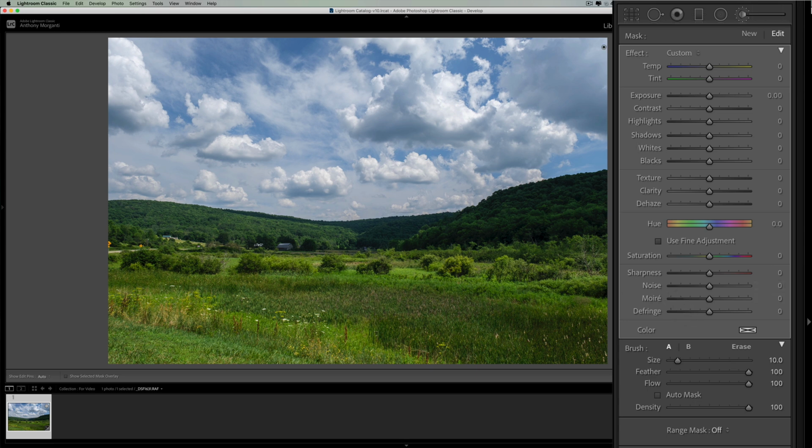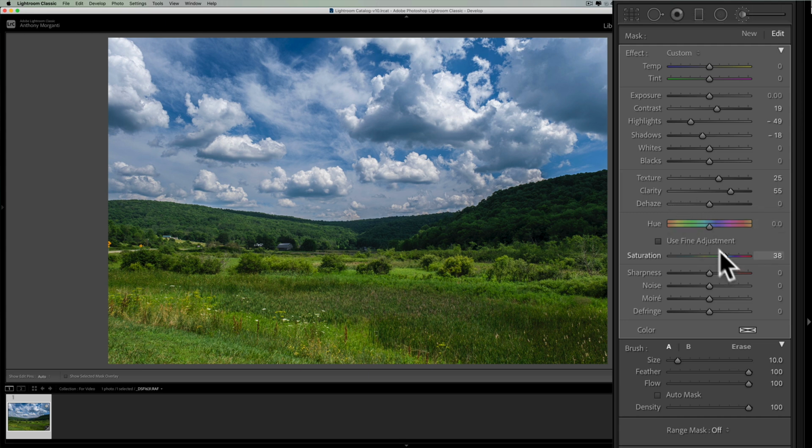Now I want to do something that's going to enhance the sky. So what I'll do is I'll bring contrast up a little bit. I'll bring highlights down a little bit. I'm going to add a lot of clarity. I'm going to add some texture. And let's see with shadows. Bring shadows in a little bit. We're going to add some saturation. We're going to add just a touch of dehaze. Oh, maybe not. Kind of didn't like what dehaze did. So we'll leave that like that. So we'll dehaze at zero.